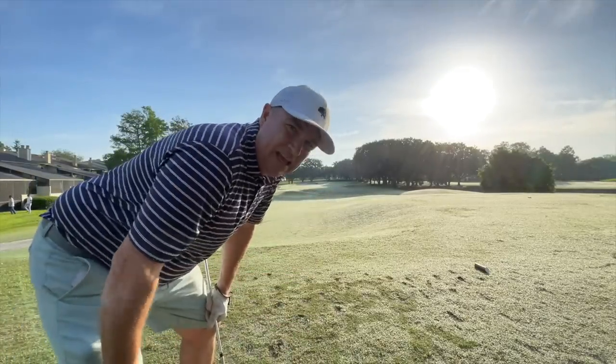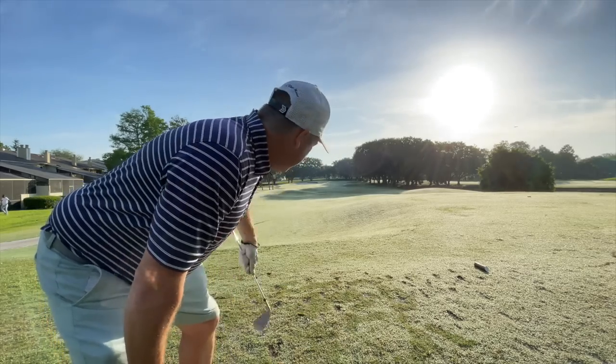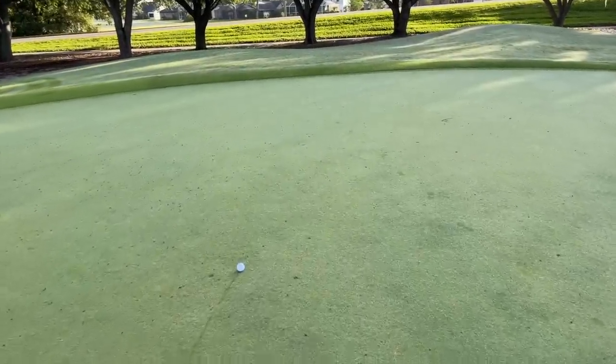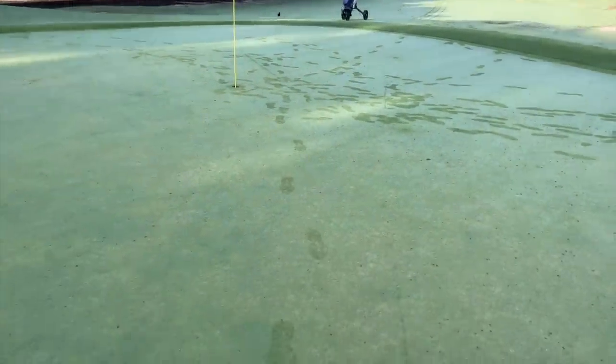Par three, we've got 156. This ball claims to be a long ball and my eight iron is generally about a 150 club — if I go after it, probably 155. I'll see if I can really go after it and hit it 156 and hopefully avoid that bunker on the left. I heard it sound like it was either bunker or green — sounded like the green to me. These iron shots are feeling pretty good at impact. The ball's up there on the green — that's 163 yards with an eight iron, pretty good for me. Again another 15-foot putt — time to make it. Another two-putt par.